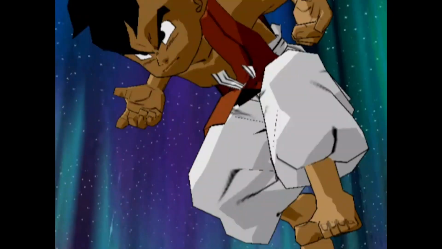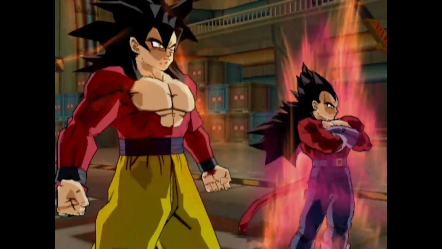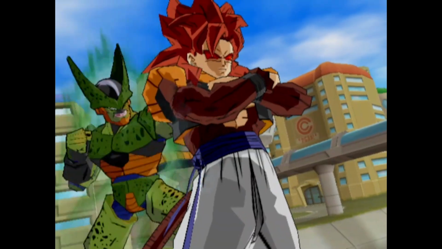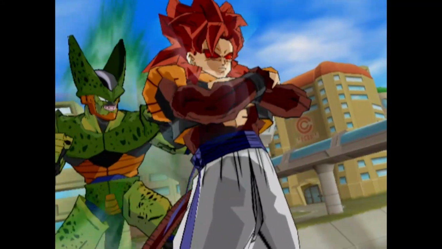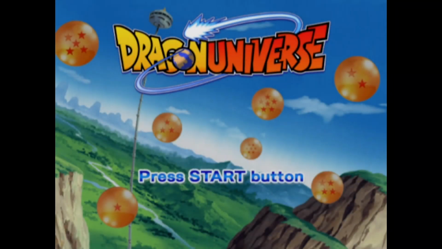GT characters are in this game too. Two of them, Ruben and Mega Shenron, and along with Super Saiyan 4 Goku, Vegeta, and Gogeta, who not only have the best ultimate in the entire game, but is also the most overpowered character in the game because of how many of his attacks do so much damage. You unlock all these characters from playing through Dragon Arena and Dragon Universe.